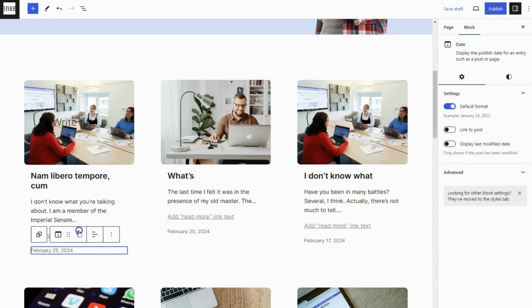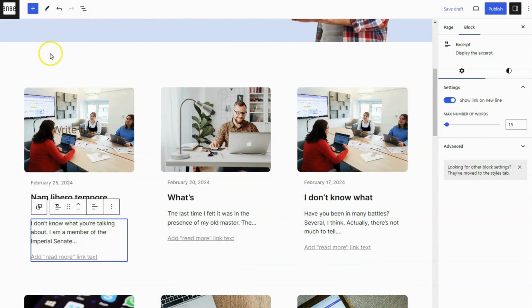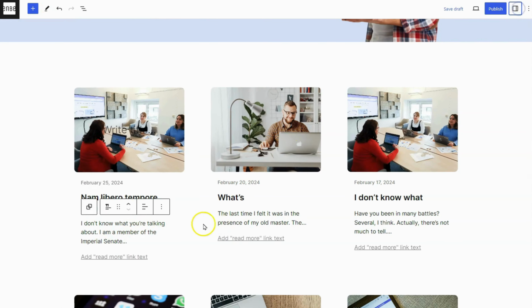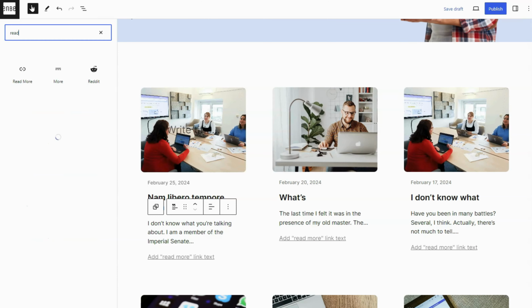Select the post date block and move it upwards. Add a Read More block below the post excerpt block.